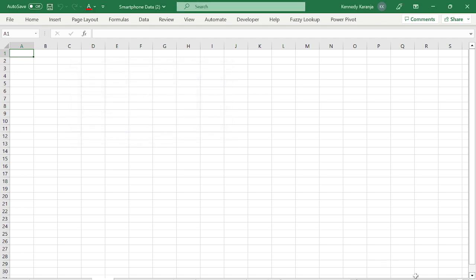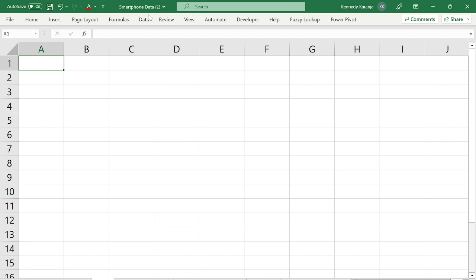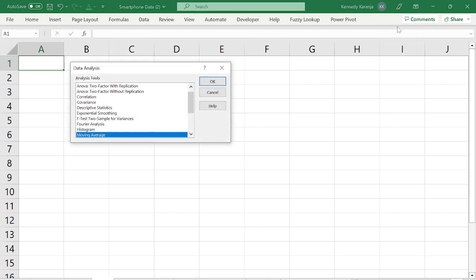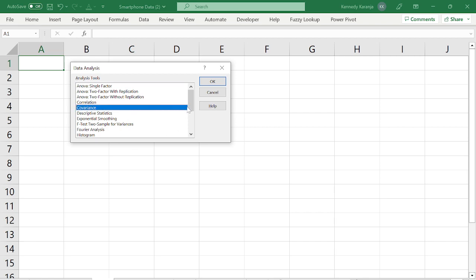Let me just expand my screen a little bit so that you get to see here. These are the various tests or data analysis functions that you might use.